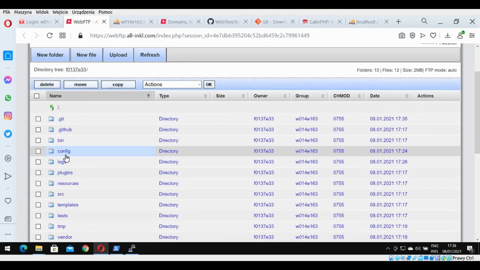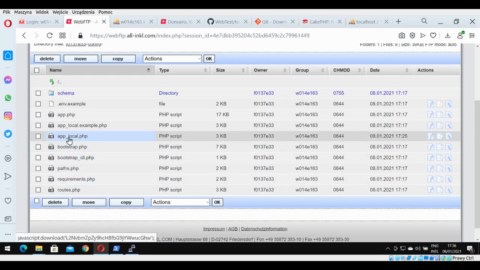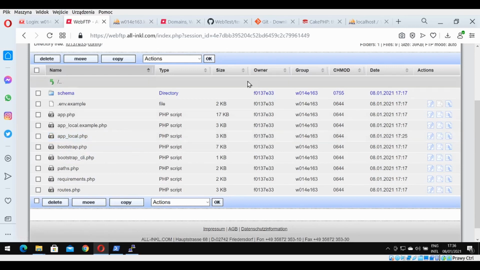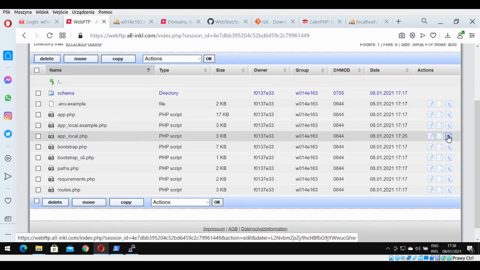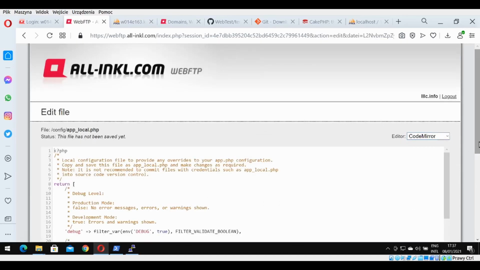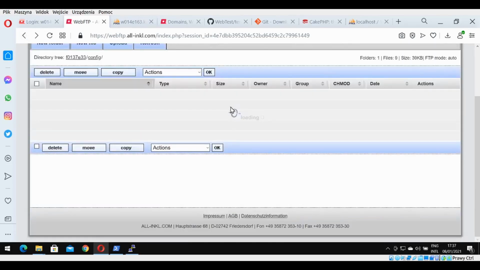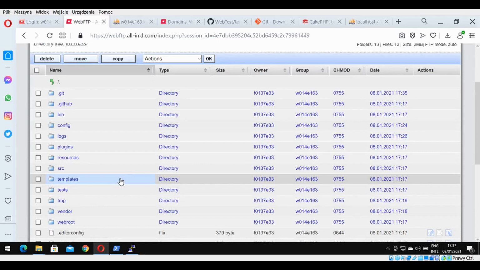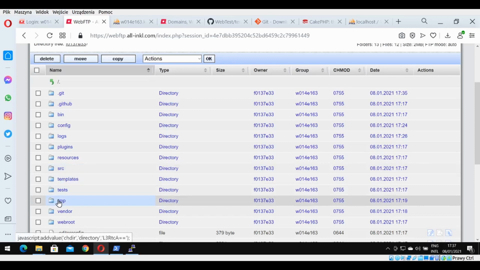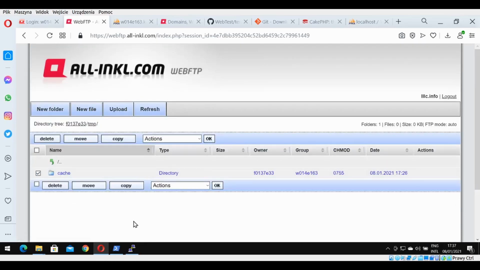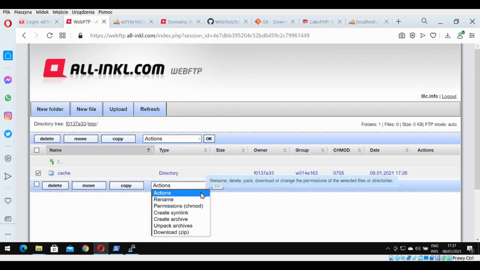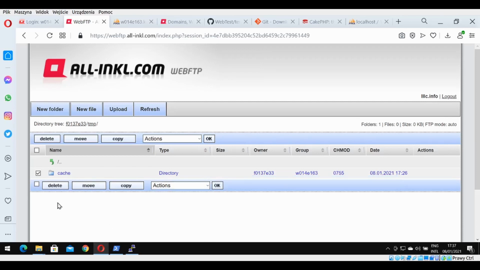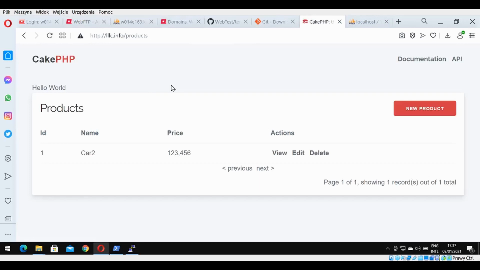For example, before I added this config, let me show you. You see here is this local. I can just upload it using this element, and also here I have the possibility to edit the file, so I can also do it from the browser. Yes, I can just add what we want. And as I told you, when you add new languages and sometimes don't see the changes, just go to the TMP and delete the cache. You can do it using an FTP client, I use this FTP client. For example, I deleted it, and now when I go, it will be a little bit slower, not so slow, and you see the application is working.